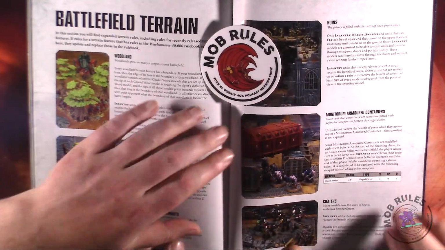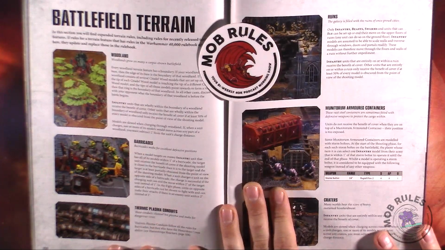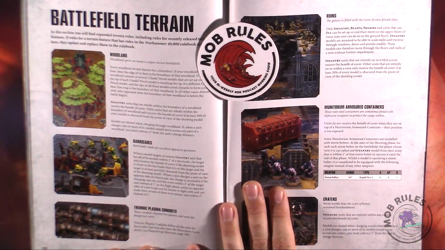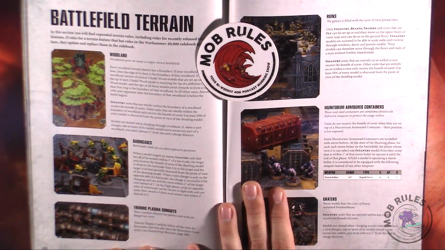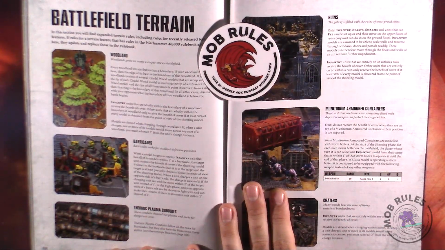And then ruins. Infantry units that are entirely on or within a ruin receive the benefit of cover. Other units that are entirely on or within a ruin only receive the benefit of cover if at least 50% of every model is obscured from the point of view of the shooting model.